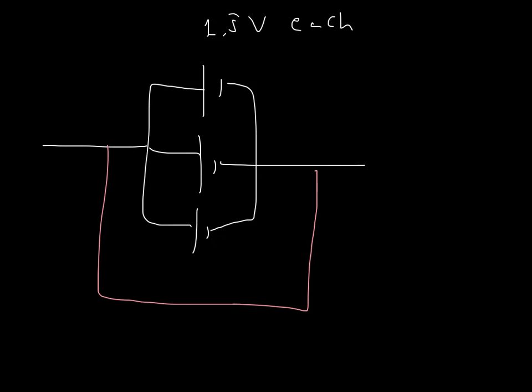Now, if you remembered what I told you at the beginning of the video, all the points in a conductor, if there's no resistance in between, are at the same potential. So if this point is at 1.5 volts and this one is at 0, then so is this point and this point and this point and this point. And all of these points are also at 0 volts. Which means that if the potential difference between here and here is 1.5 volts, then so is this one and this one. So the potential difference between these 2 points is just 1.5 volts, and that's it. All we need to do is remember that all points in a conductor are at the same potential.